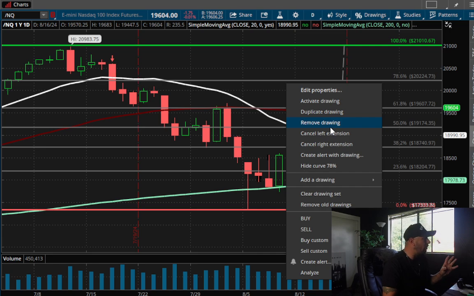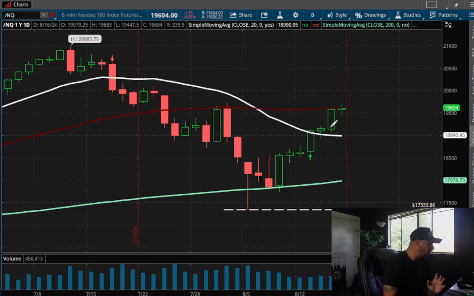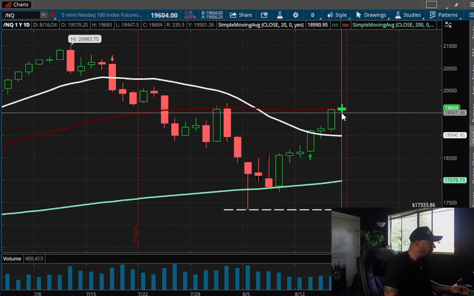sweet spot for the move for the short term to go the other way, at least for a little bit, at least for some type of backtest, at least for some type of pause, at least for some type of consolidation. And normally that sweet spot is anywhere between the 50% and 61.8% retracement. So as it stands, if I show you guys this daily chart and we look at the candlestick that printed on Friday, it's a little bit of a pause candle.